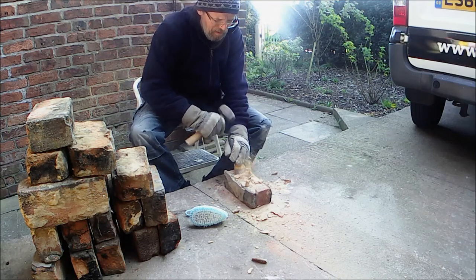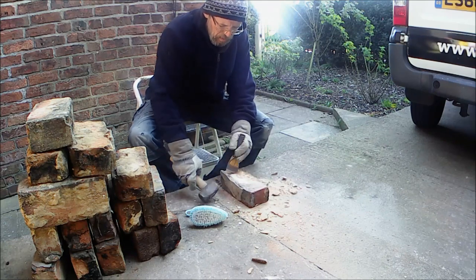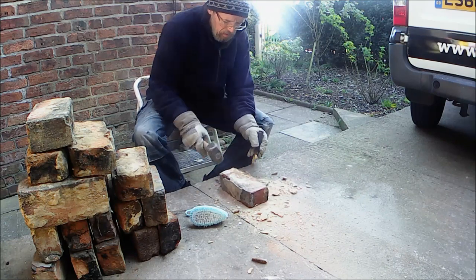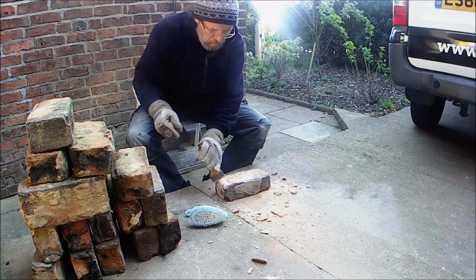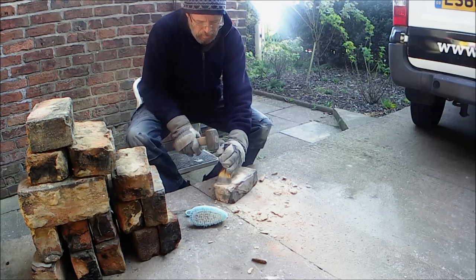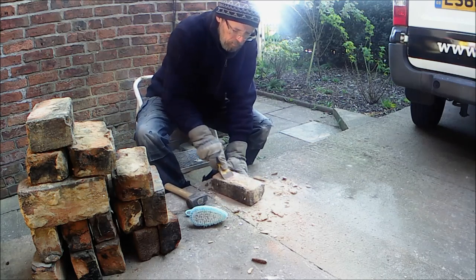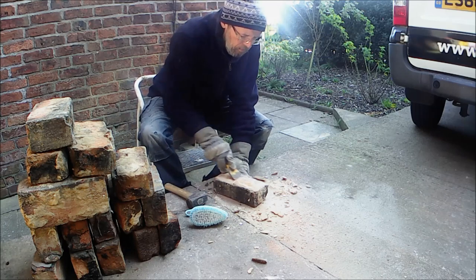So, chiselling off the mortar, some was better than others. There's a lot of bricks that came out of that chimney stack that didn't need any dressing whatsoever, just a light brush. But some were better than others, and where I stopped taking the wall down was where I was having to chisel the bricks off.